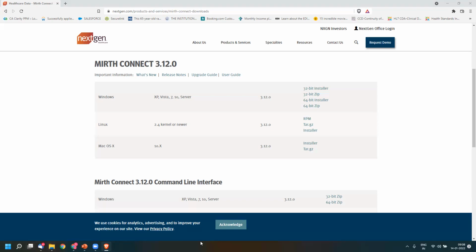Do we need to show it the location where Java is installed? No, once you install it, it will pick it up automatically. Right now, it's not seeing Java on your system, which is why it's asking you to locate it manually. Any Java version we need to download? Java 8 and above is fine. 8 to 11. Got it, perfect.